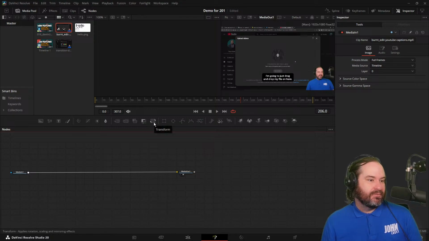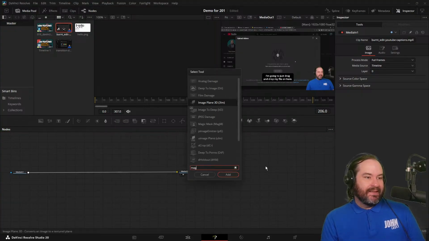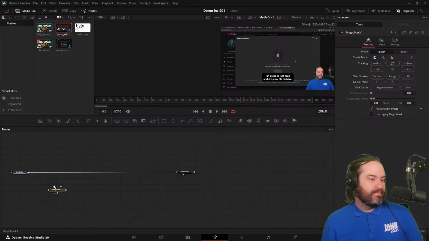Map control, transform, multi-merge. Okay. So I have a weird feeling this isn't necessarily what I'm looking for, but let's just give it a go. Let's add our magic mask.